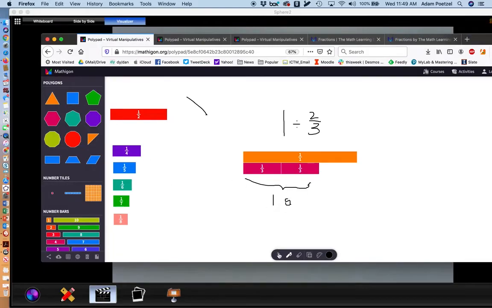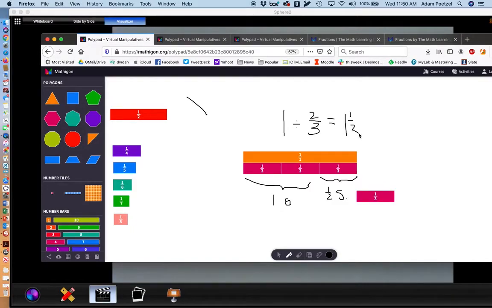And this part of the candy bar left is not enough for another whole serving, but let's take a look at how much it is. Visually, we might realize that a second serving would look like that. I don't have enough for a whole thing there. But of that second serving, I have half of what I would need. So this piece here is 1/3 of a candy bar, but the answer is in terms of servings, so that would represent 1/2 of what I would need for a serving, right? And so the answer to this question should be 1 1/2 servings. And it is as we go through.